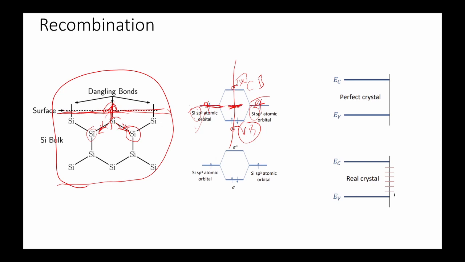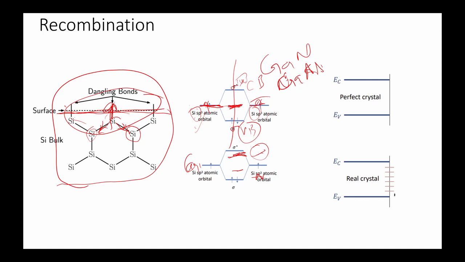And gallium nitride, gallium arsenide also: the traps will be created because there is gallium and arsenide, either up or down, which I don't remember how it will come. If there is a breaking of the bond of the arsenide, it will go here. If there is a breaking of the bond with the nitride, it will go here. So these energy states will be created in between the conduction band and the valence band. These are at the surface.